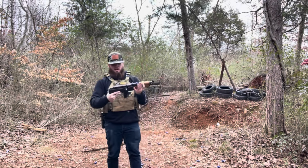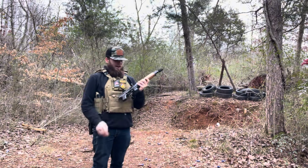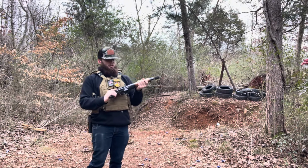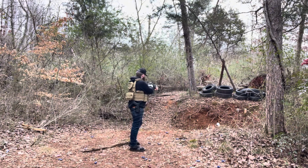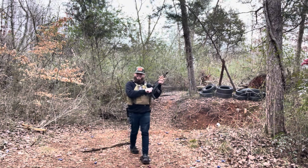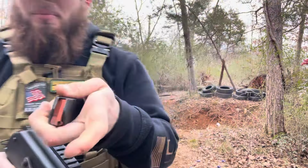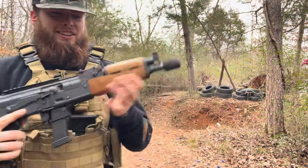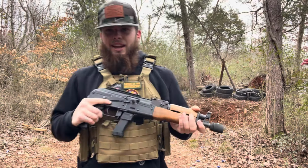All right, guys, here we are. We've got the Century Arms Draco, and this is chambered in 9mm. Let's start this one off right. We can do two or three little slow shots, and then just run through this mag real quick. So check this out. That's like butter, guys. Ran that whole mag flawlessly. Damn, I like this thing. This thing is mean. Just wait, guys, because this Hail Pup in 556 is something a little meaner.